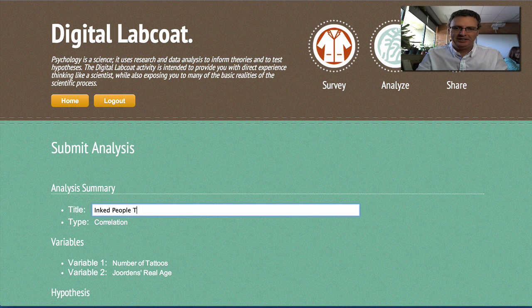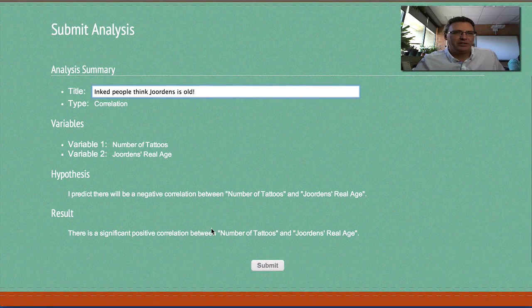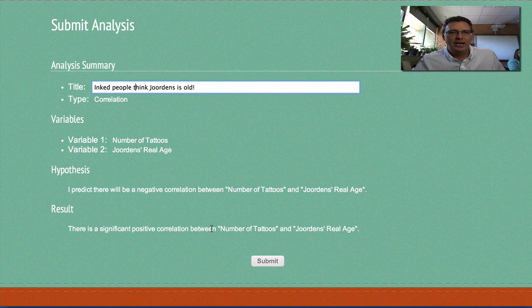Okay, this isn't very clever, but it gives you a sense of what this is about. I don't know why I put all those, I guess because it was a title, but whatever. That gives you a sense of literally what the analysis is. It is about people who have tattoos. It is about my age. But again, you want to do something funny that grabs people so they want to come and check it out. I don't know if that's a very good one, but that's what I'm going with.